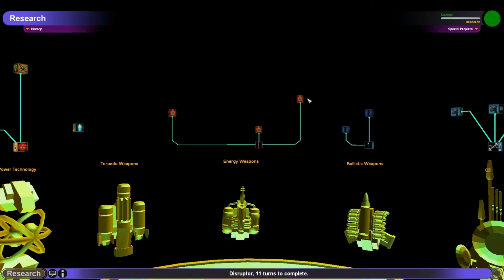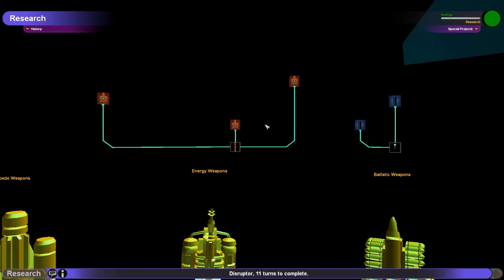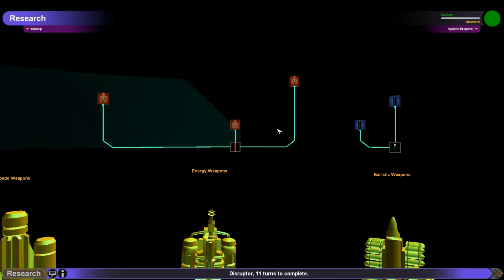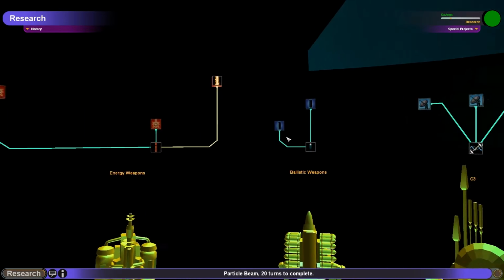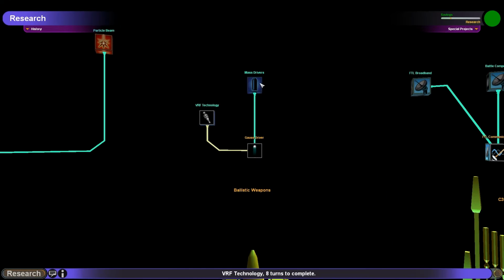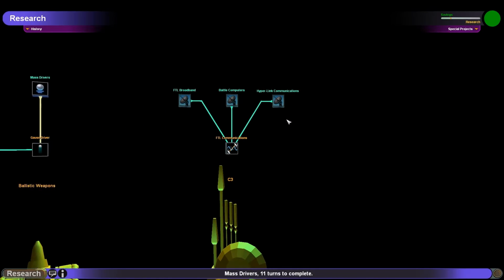Energy weapons, these are lasers, ion cannons, electrical, what is it, a lightning gun, all sorts of awesome energy weapons, can be plasma cannons. All that research is done right in here. Ballistic weapons, these are your mass drivers. So basically you're firing huge bullets at enemies.